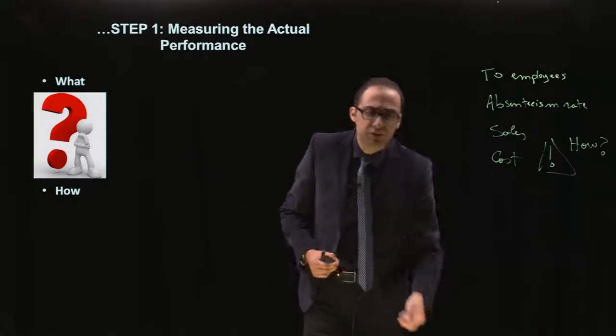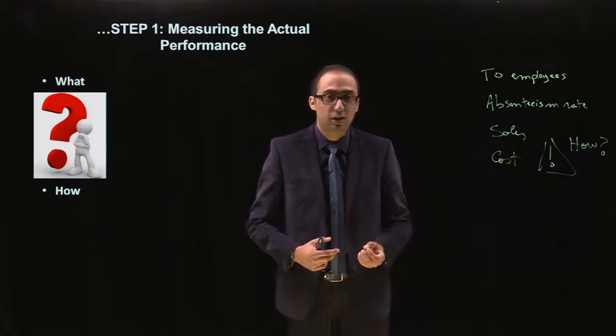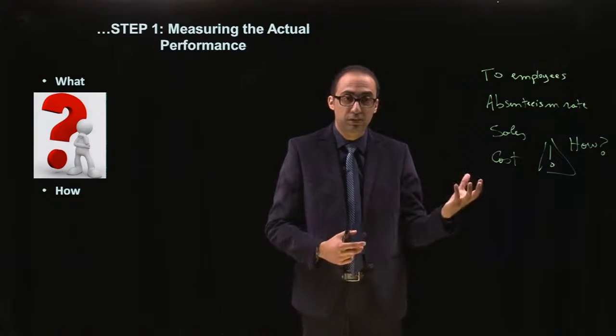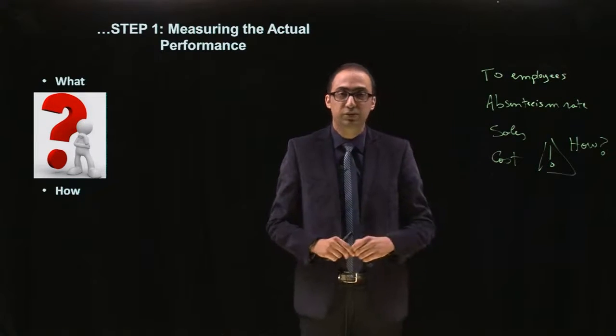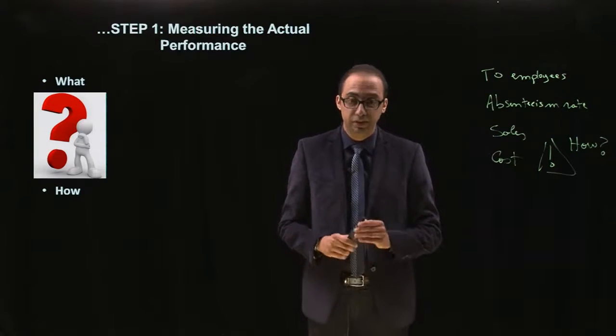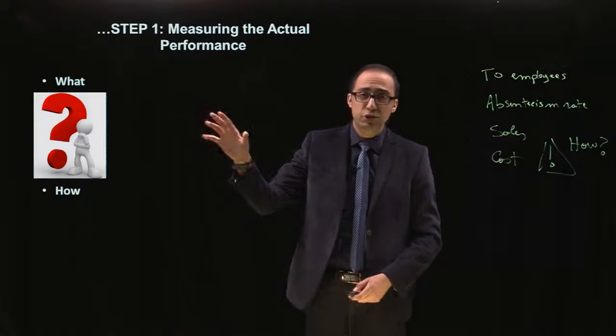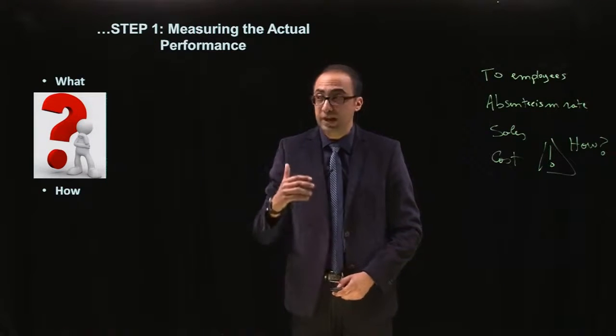Another example could be written reports. Of course, written reports are accurate, you can keep traces, you can give proof about this, but not all people know how to write very good dissertations or reports, and this is very important and it may take time. So these are, in general, a summary of the first step of the control process, which is again measuring the actual performance.